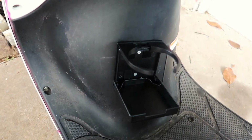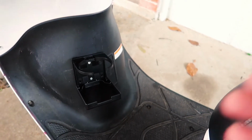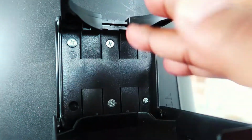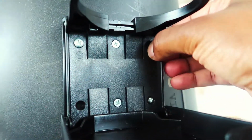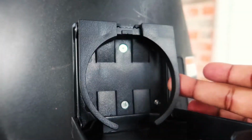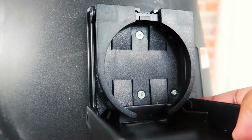It took me actually 5 minutes because I was doing all this recording and stuff. No, it took more like 7 minutes. So I want you guys to see, I went and got 2 extra screws. They didn't come with it. Only these 2 came with it, but I want to have just a little extra security. And now it's on there pretty good. It's not coming off. Yeah, so I don't have to worry about my drinks flying off all of a sudden or falling, because it's on there.